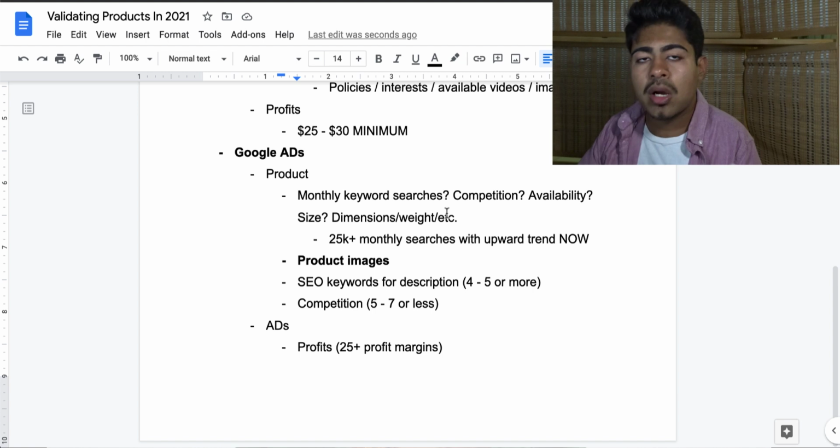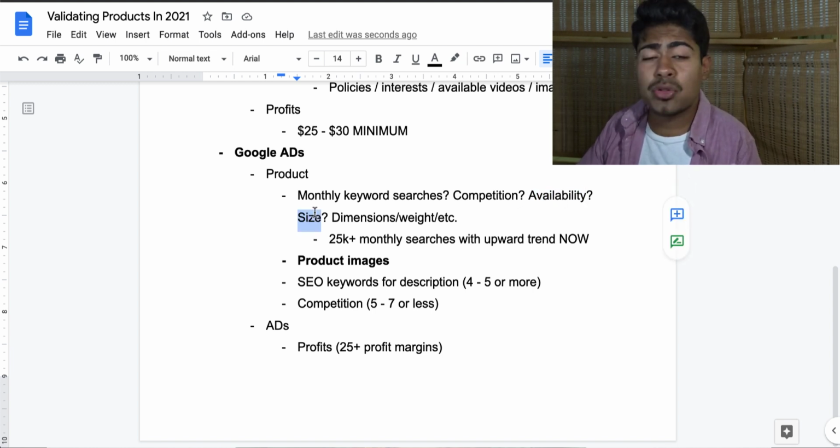But in addition, once I start searching up those keywords which pop up on the Keyword Planner tool, I'm asking myself, how much competition is there? Is there more than a certain amount which I don't want it to cross? And is this product, again, readily available? Going back to our 3D printer example, if that's already readily available, of course, there's going to be a lot of competitors for that on Google Ads as well. So you want to find a product which is really not that readily available.